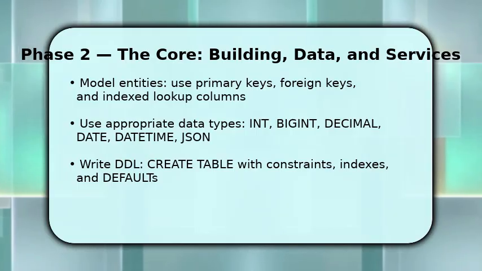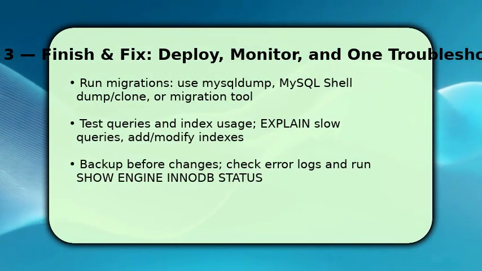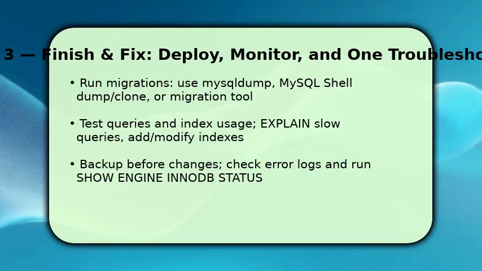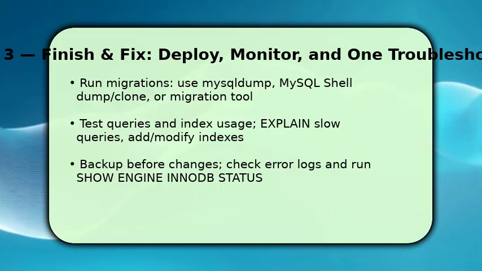You finish by migrating data and validating the schema. Export with mysqldump or use MySQL Shell dump, then import into the new schema. Once data is in place, run representative queries and use EXPLAIN to ensure your indexes are used. If queries are slow, add or adjust indexes. Make a backup before any structural change.